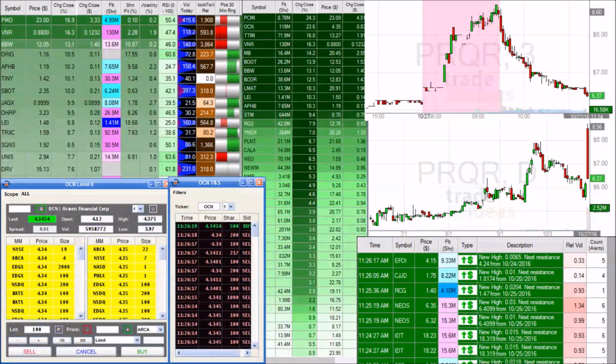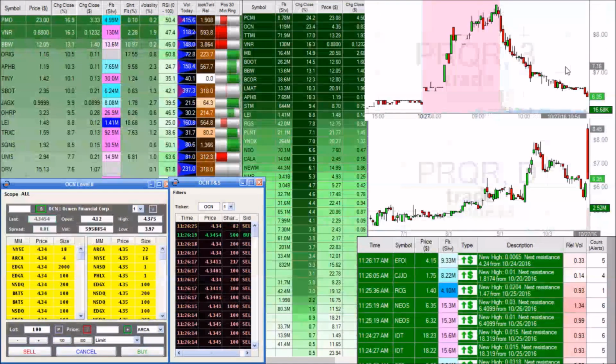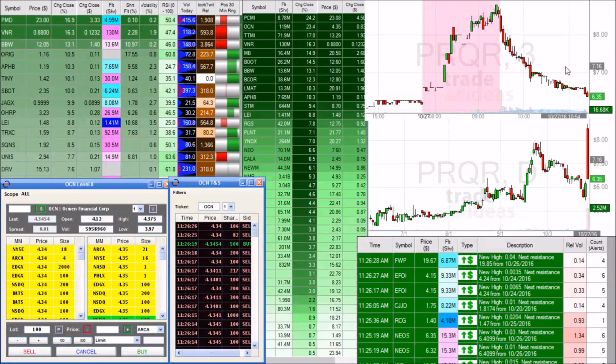So right when it opened on up, it already had its run, opening up 45% on the day. That's a pretty solid day, and that's when it's just continuing to come on down. That's when it's continuing to crash. So whenever you see these huge gap ups, guys, whenever you see these huge big time plays here on pre-market, they're very simple to just short.